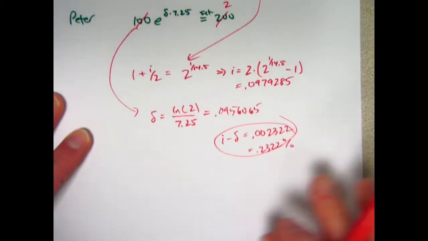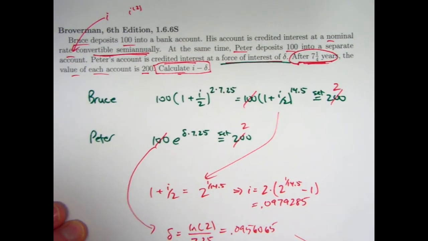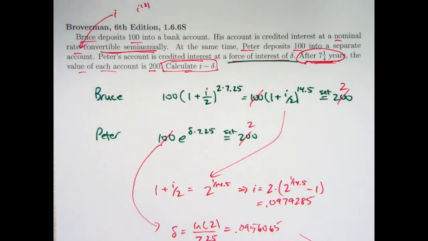So again, the problem itself is not too difficult, but I did need to make some assumptions about what was really meant. Maybe there were some typos in the book, or maybe even typos on the original exam this was taken from. But this was the correct answer, at least according to the answer key that I have. That was a printed answer key.